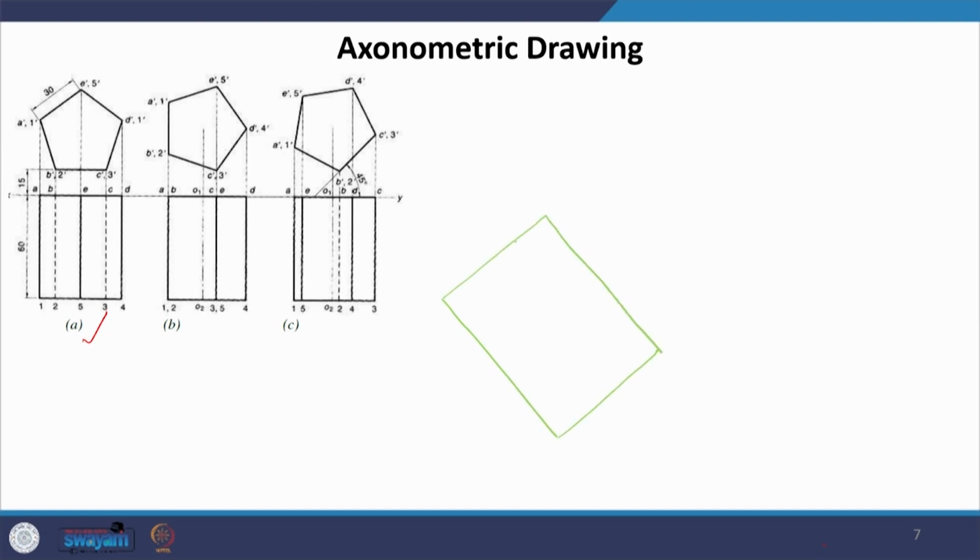This is the rectangle, and this is the line that we are seeing in the plan. That was the axis. Okay. So, this is the line. Now, what we are going to do is have different heights to all these points. So, this one is at 0 and there is another point above it which is here.